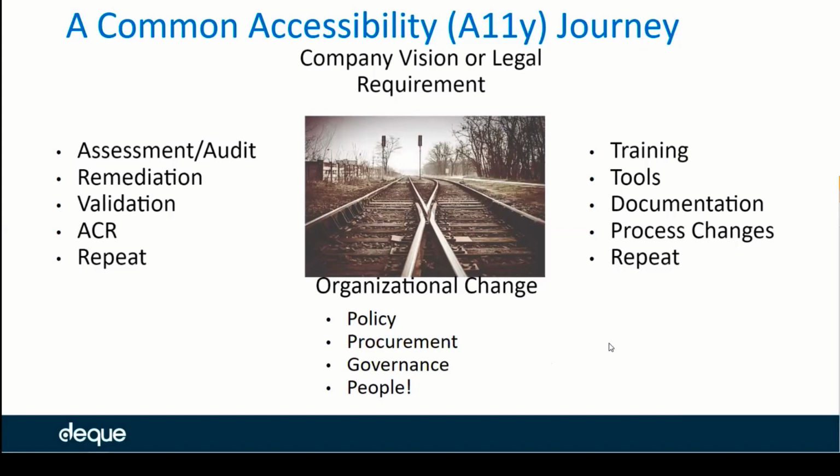So policies need to be established to support accessibility goals within the organization. Procurement needs to know what the requirements are for any vendors that they are pulling in to be working with you. So in your VPAT, you don't have a bunch of issues that are all third-party related. You're supporting that goal for accessibility, even in the vendors that you're working with. Creating governance so that you're double checking things.